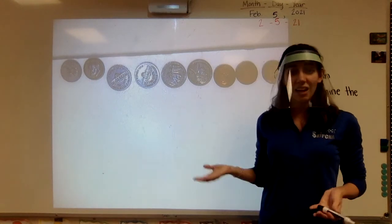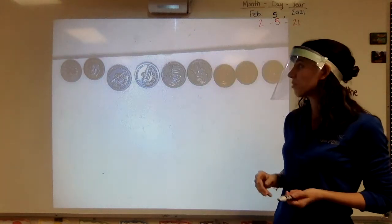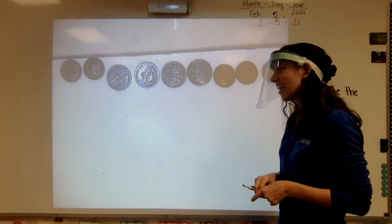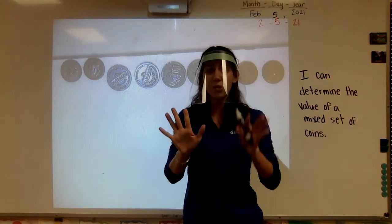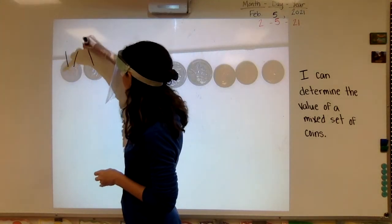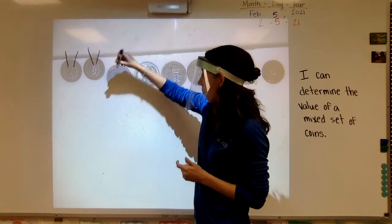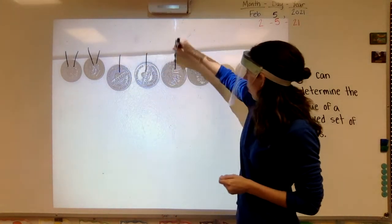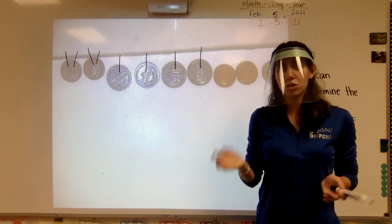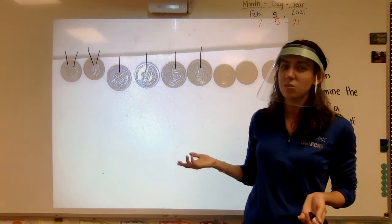So now that I've identified my coins and placed them from greatest to least valued coins, I can go ahead and count them using our tick mark strategy. I know that our dimes are worth 2 sets of 5 or 10, so I'm going to give them 2 tick marks each. And my nickels are just worth 5 or 1 tick mark. So I'm going to go 1, 2, 3, 4. Oh, and my pennies, I can't give a tick mark to because they're not worth 5. They're worth less than 5. So I'll just count these by ones when I get to them.